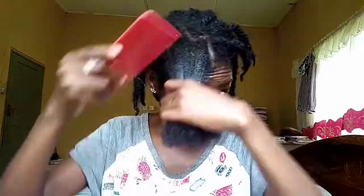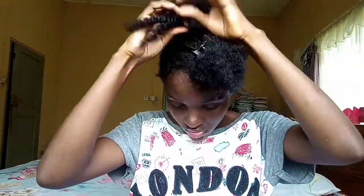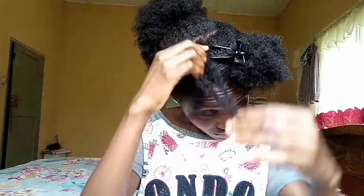Moving on, I'll just be repeating the same process: hydration with my water, using my leave-in conditioner for extra slip, going in with my oil mix which contains my penetrating oils, and sealing it all up with my shea butter. As you can see, I got some definition even from this twist, so you can also use this particular style to get your twist-out.